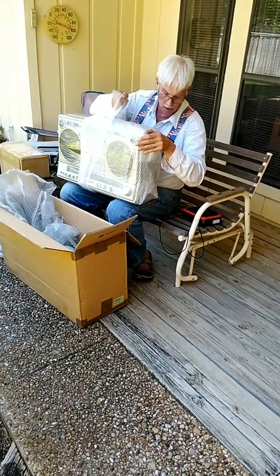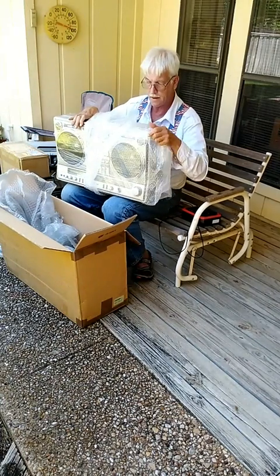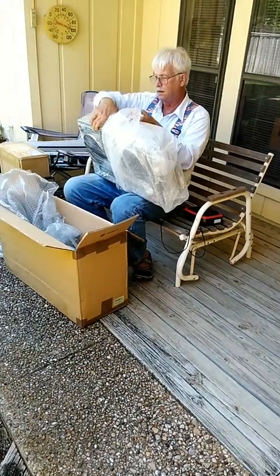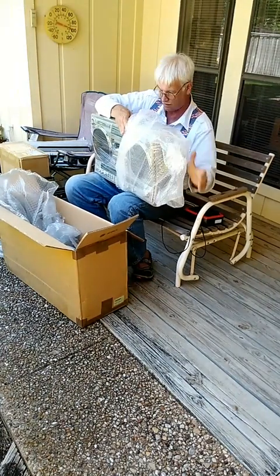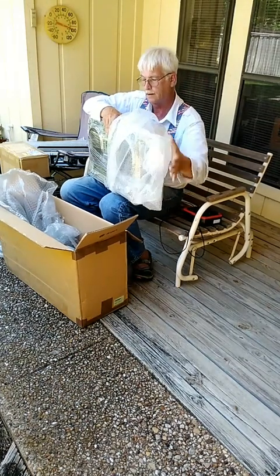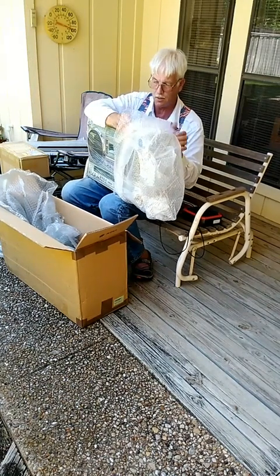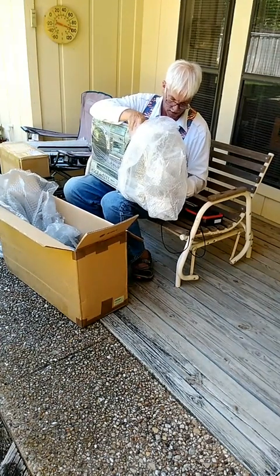Uh-oh, I heard something go clink. I wonder what that could be. Okay, here's the power cord in the back. It's kind of stuck on here. Scissor it off. Well, I'm trying to preserve the size of this bubble wrap so that I can reuse it.